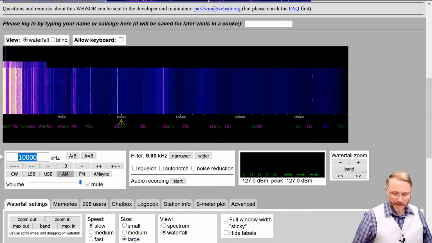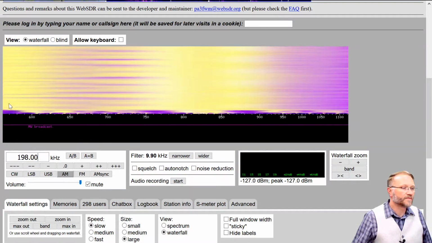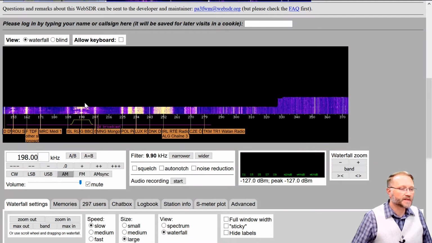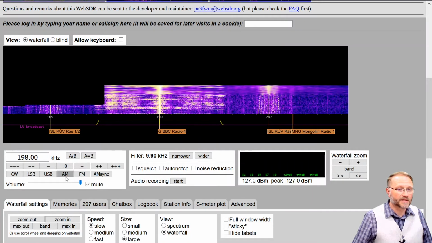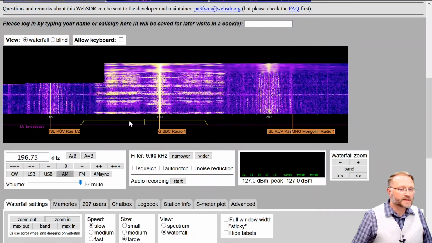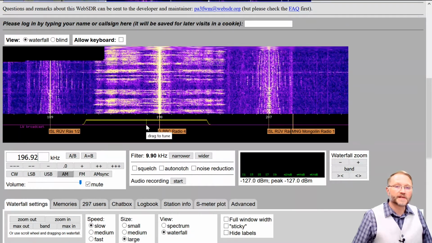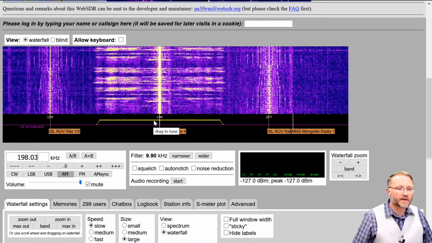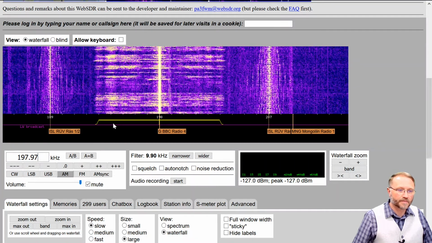Let's start our exploration by going to a station known as the BBC4. Now, this is at 198 kilohertz, and it operates with an AM modulation. You see this symbol right here, this yellow piece? This is the tuning for the radio. This little bar right here is the center frequency that we're tuning to. So what we're going to do is we're going to set that right in the middle to where we see this brilliant band known as the carrier.